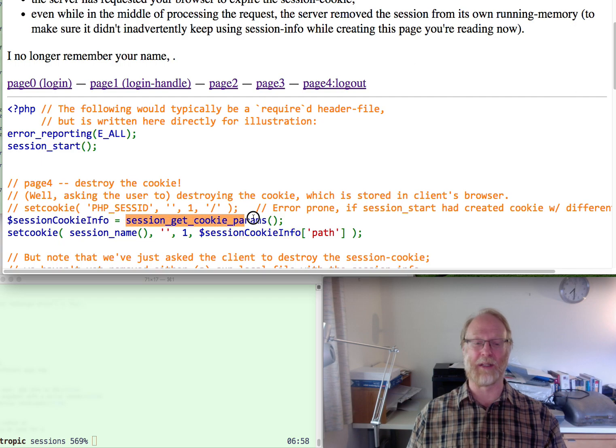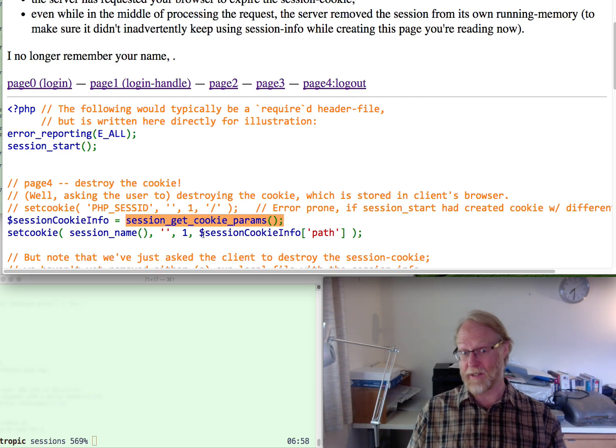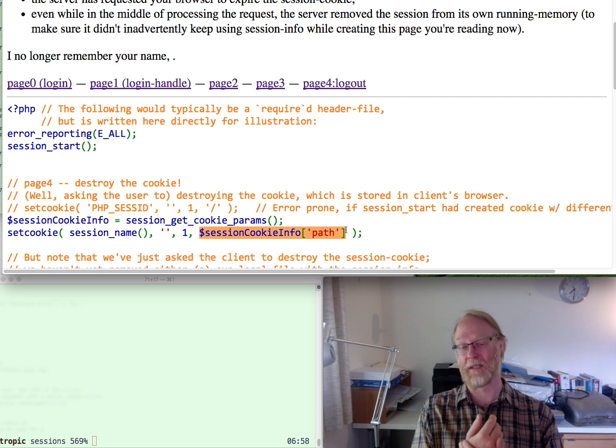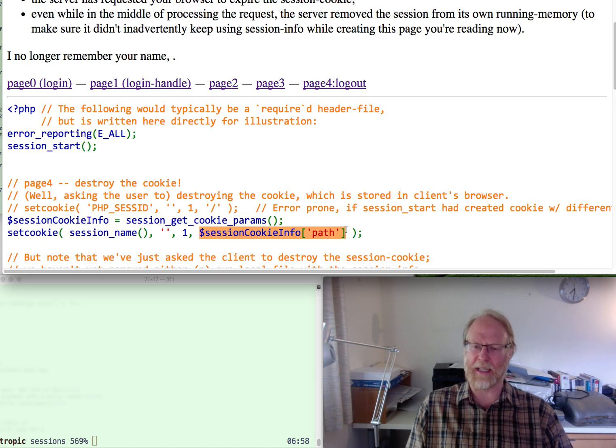Yeah, so there's a whole function called session get cookie params that's full of all the information about the session cookie that I didn't set. But I could configure this info if I wanted to with further work. So that's the path of the cookie I really want to destroy. When you're destroying a cookie, make sure you have the correct host name and the correct path name. I'm assuming it's the same host and not a third-party session ID cookie, since that wouldn't make much sense.